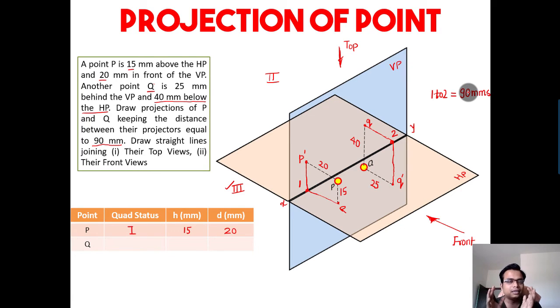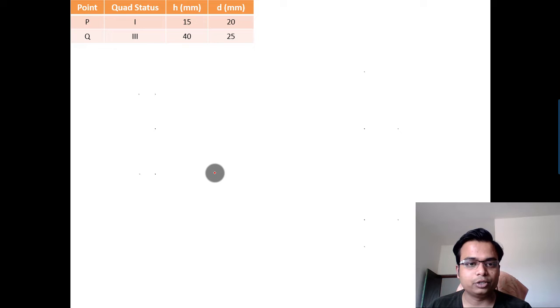Now let's kick start. And let me write this also: this is actually in the third quadrant. The value of H has got to be 40 mm below HP—this is 40—and 25 mm behind VP. This is 25.